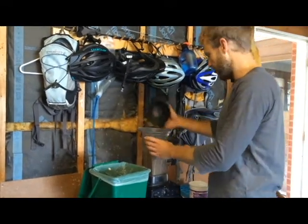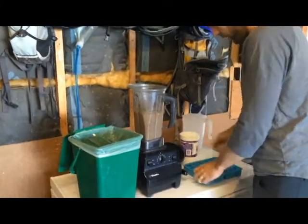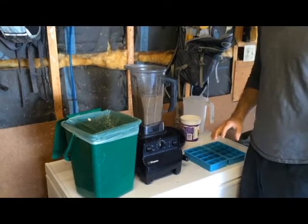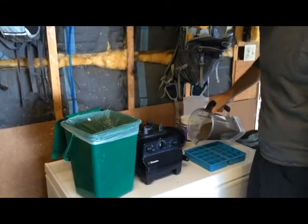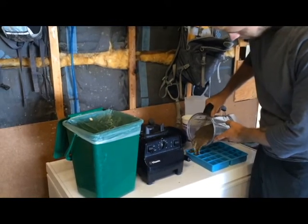So now let's go ahead and pull off the lid. And I've got my ice cube trays here. The nice thing about ice cube trays is that you can put in as much or as little as you want into the worm bin as needed. This way you're not overfeeding them, and it's also going to help avoid fruit flies. So go and put this in here.